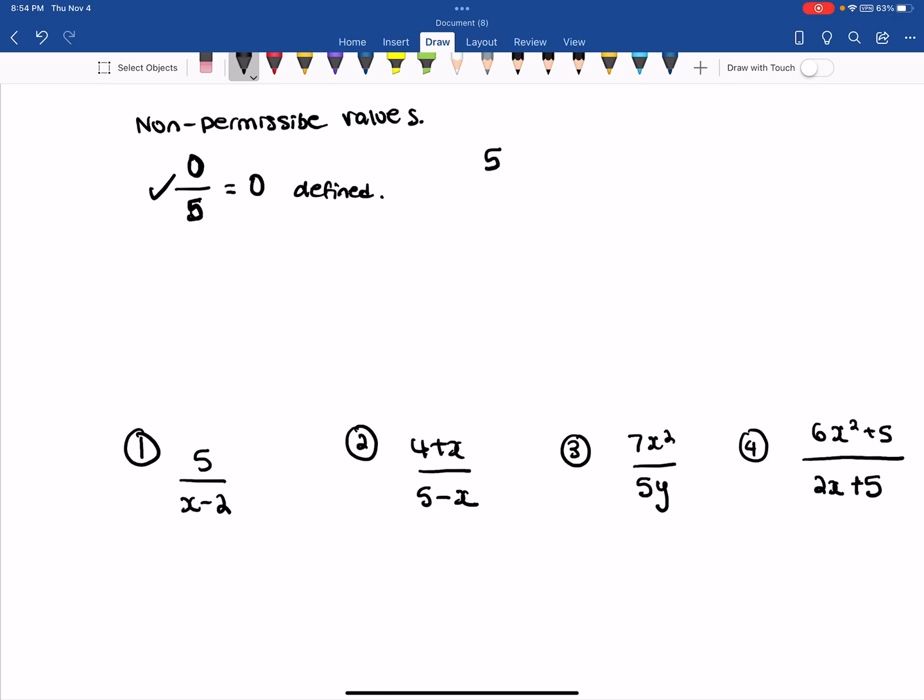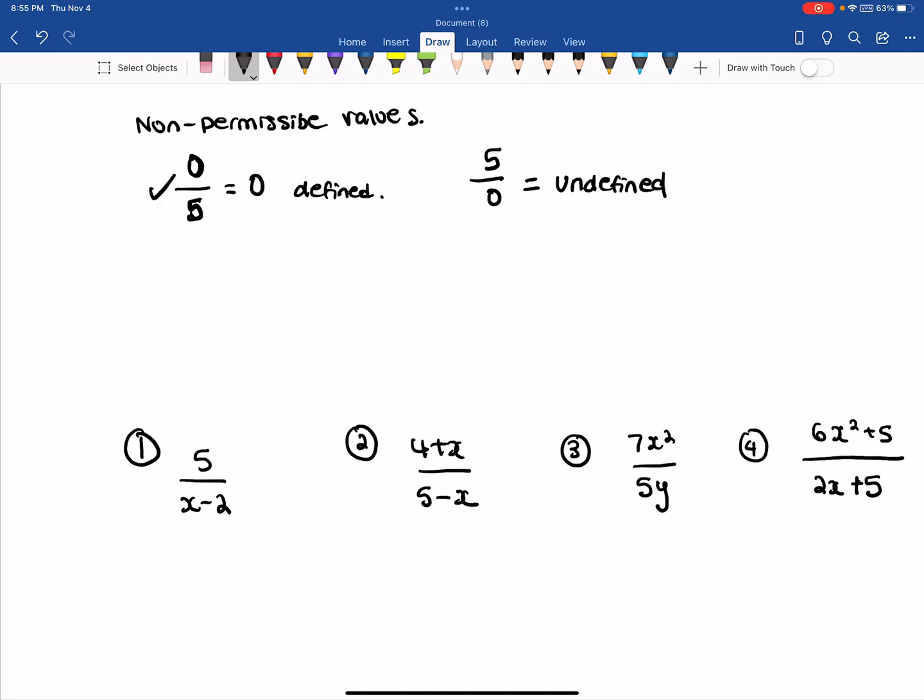Now, this time I want you to do the other way, reciprocate that, 5 divided by 0, and you might be thinking, oh, we're just going to get 0. Again, pause the video, try it. You're going to get some type of error message. You cannot divide anything by 0. You can't group things into 0.